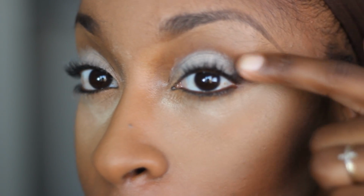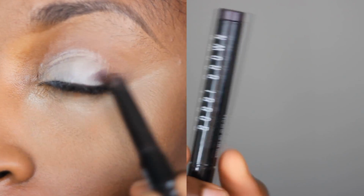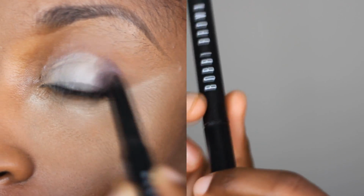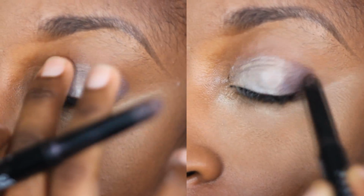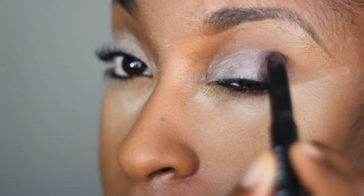So we're gonna be using purple in that crease color. I find that purples stick better with other purples. So I'm going to use my Bobbi Brown long wearing cream shadow stick. The color that I'm using is Violet Plum, and she is being applied on the outer corner of my eye. I'm going to start with a really big dot, and then I'm going to take my finger and start to blend it into that white.